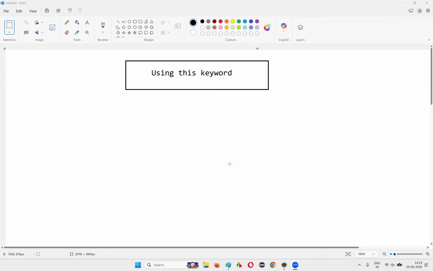In this session, I'm going to explain and practically demonstrate using the this keyword in Java. So let's get started.